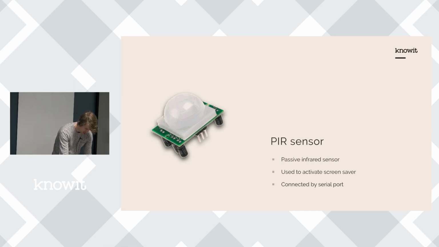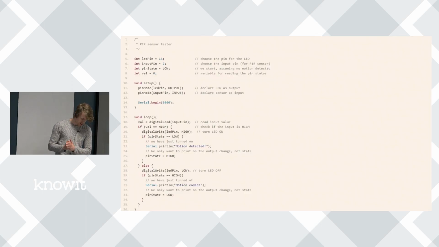So now I will show you a short example of code used to operate the PIR sensor through the ESP32 using the Arduino programming language. This is not the exact code we used because we couldn't find it, but it's more or less the same as in our case. The important thing at the top is that you have to connect wires to the ESP32 and connect them to the sensors.